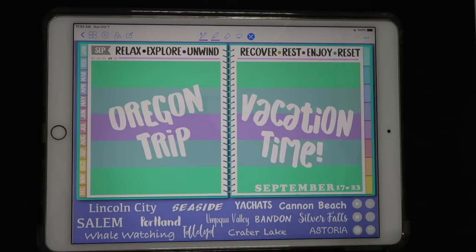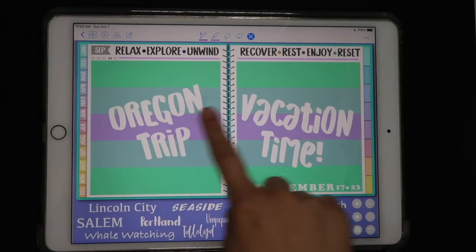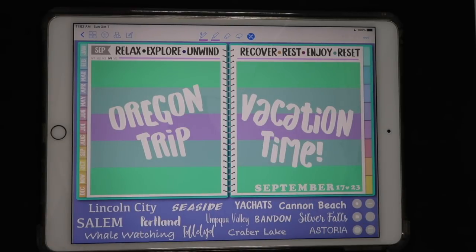And then this whole week we were actually traveling. We went to Oregon. We did not have an internet connection, and I also did not have all this time to just sit and be on my planner, and I chose not to because I was having a great time with my family. We were going to some amazing places. Actually, these are all of the places we went to. So as you can see, it's a really good number of cities to visit in a week. So yeah, we had a great time, and I didn't quite open my planner.